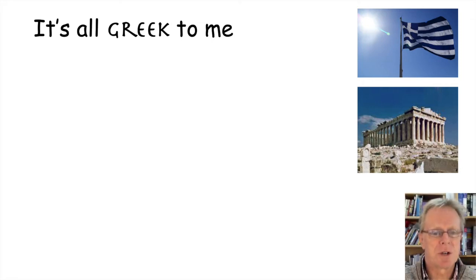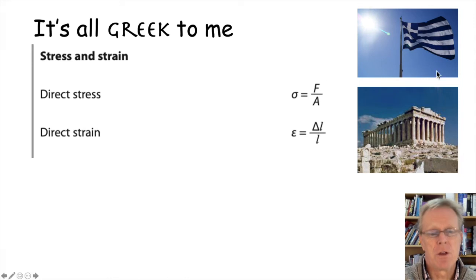Okay, so a short Greek diversion now. We're going to quickly look at the Greek alphabet, and this is the reason why. If you look in the formula sheet, you'll see the formula for stress and strain, and you'll see it's got this little squiggle here and another one here, one for stress and one for strain. The reason we use Greek symbols is because very quickly mathematicians, engineers and scientists realised that the 26 letters in the European alphabet weren't enough for all the equations that there were in these subjects, and therefore they borrowed some letters from the Greek alphabet to give us more variety.